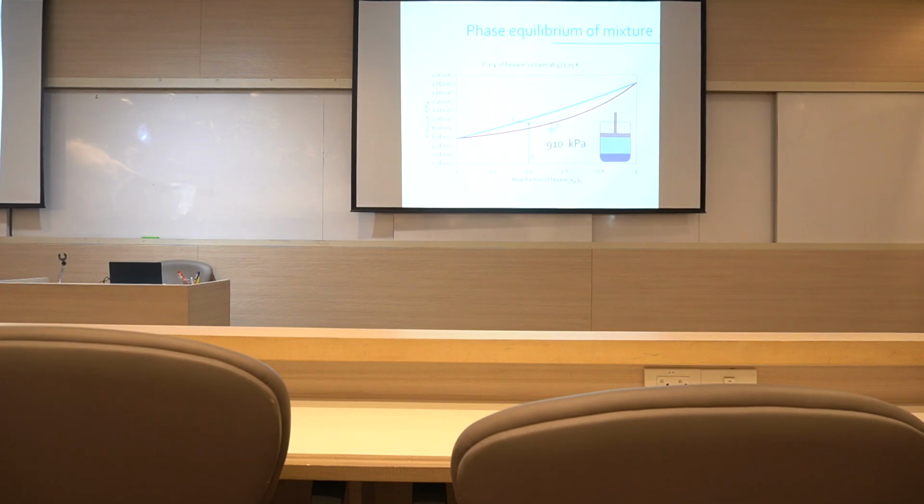You use the pi line. So that's the pi line, a horizontal line, which means constant pressure, linking the blue curve to the red curve, linking the bubble point curve to the dew point curve. That's your pi line. And then you read the value of X from the blue curve, and then the value of Y from the red curve.